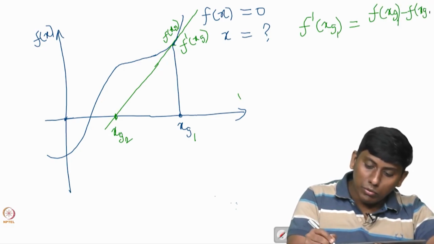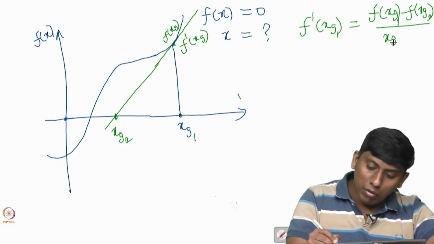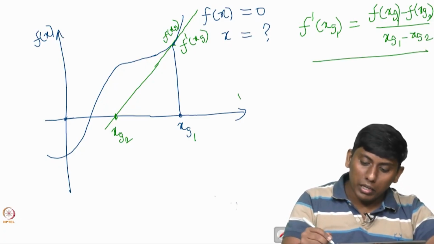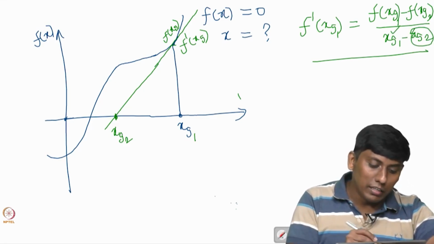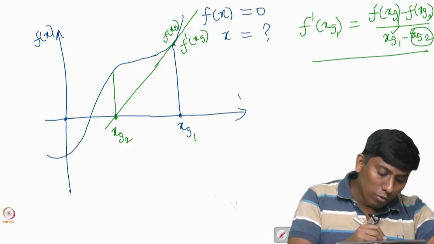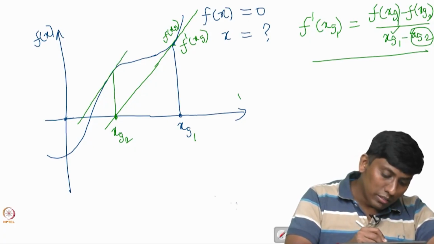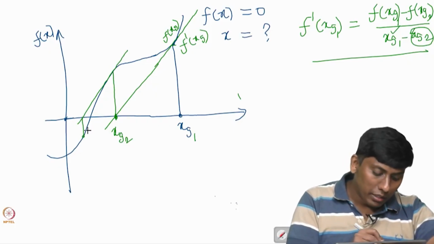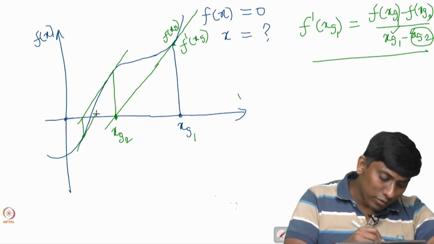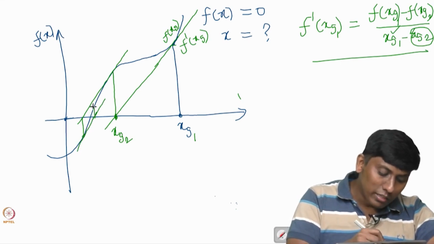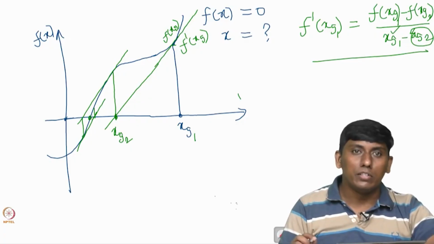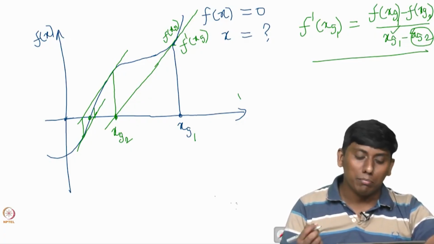So xg2 divided by xg1 minus xg2, right. This way I can find, from what I know, xd1, I want to find out xd2. Now if I look here, this is another slope that will come. This is giving another iterative point, then I can make a slope, and like that you keep on going, finally you end up with this point. So this is the basic principle of the Newton-Raphson method.